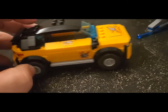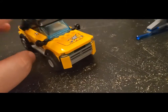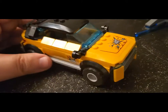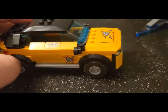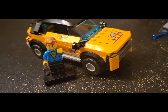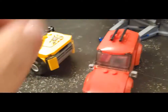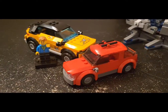But the fact that this is bigger than honestly some of the trucks that I have in my LEGO City, I don't think I'll keep this as it is, but I will probably use this for inspiration to build out something in this style, or at least change it up at the very least, so it's not quite so imposing, because honestly, putting myself next to it, it is a little imposing. And if I pop in even a regular size 4-wide car that I have sitting around here, compared to that, that is a little imposing on my city.